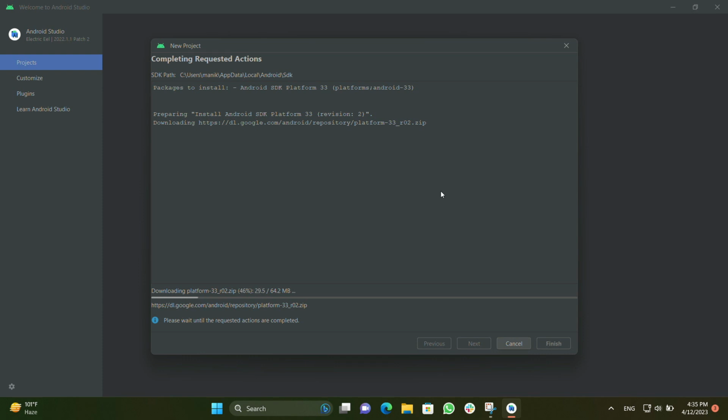So now again it will download something. Remember, before using Android Studio for the first time, you must have an active internet connection, else you cannot use Android Studio the first time. The second time you can use it without internet because all the files will be downloaded. So till then, wait and see how much time it takes to download.